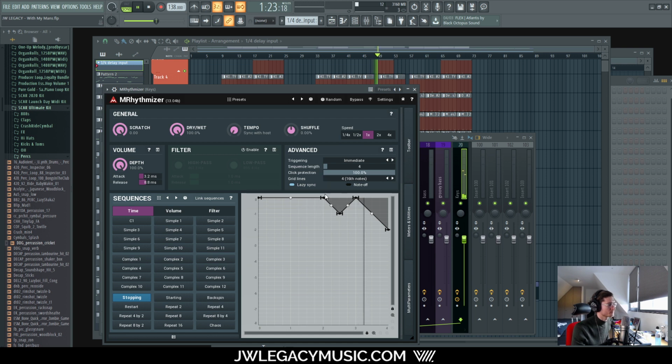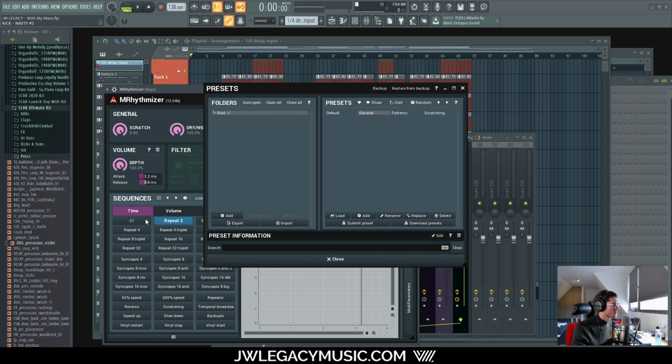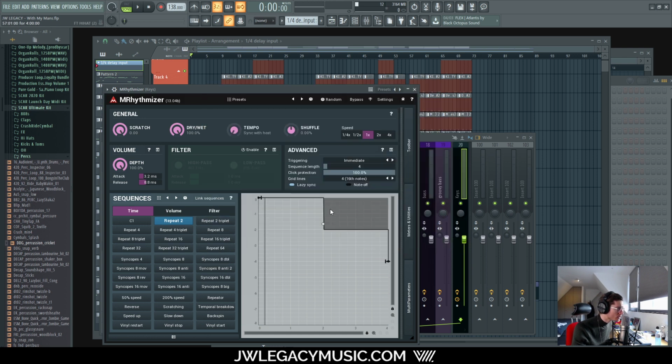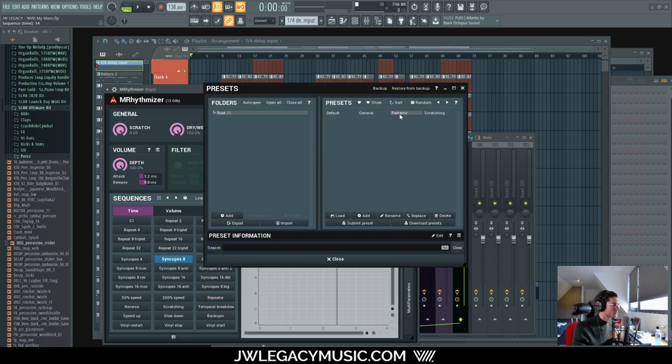So I kind of want to... That's not what I want, guys. That's not what I want. How do I do this? I'm used to using Grow Speed. This is like a different version. Wait. So let me see. How do we do the standard patterns? Not like this. Not like this. Patterns.